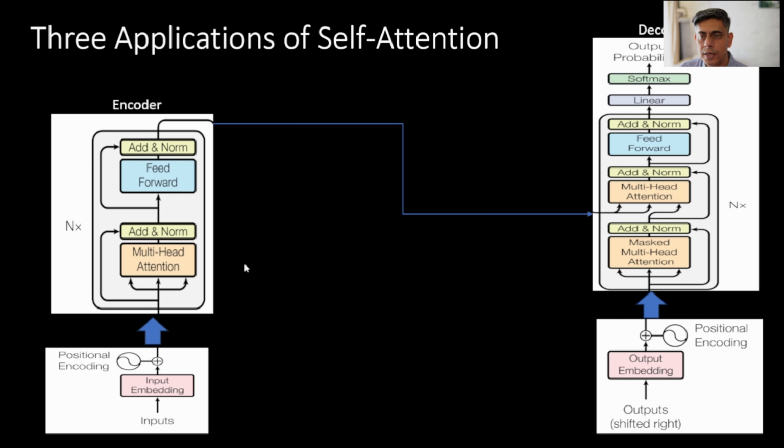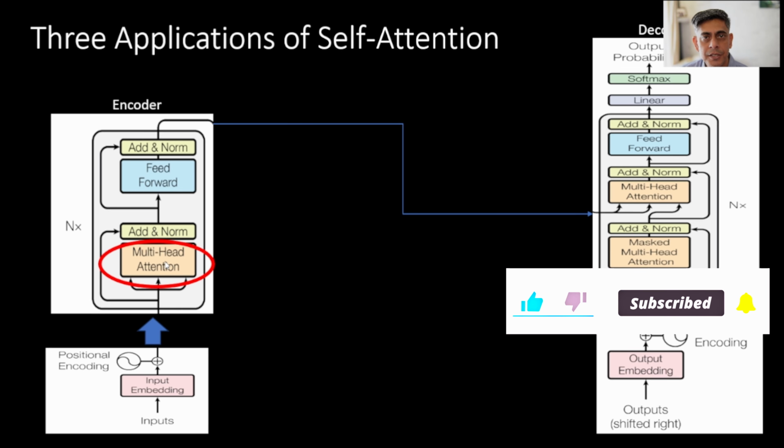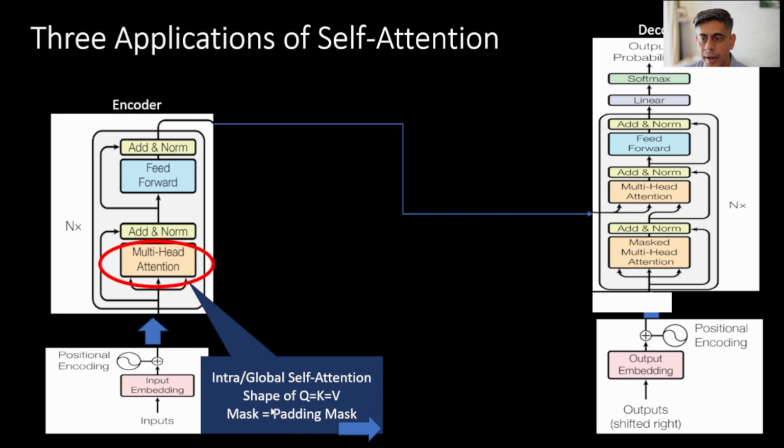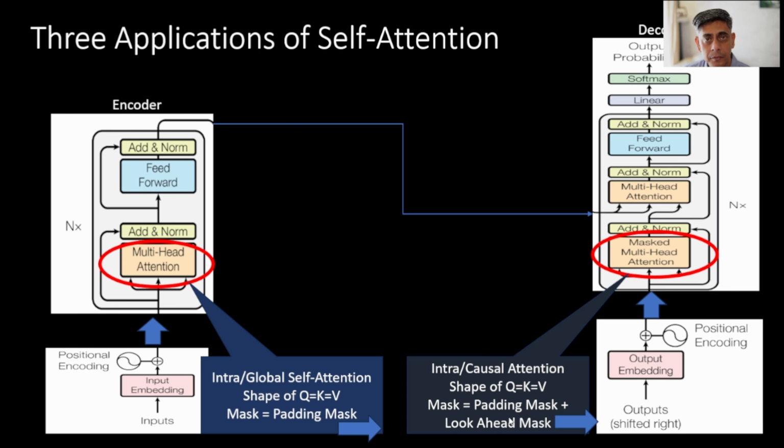In order to understand this difference between unidirectional and bidirectional, if we go back to our self-attention video, the multi-head attention of the encoder had only the padding mask applied there, whereas the multi-head attention for the decoder had a padding mask as well as the look-ahead mask, the causal mask. Both of them were applied.